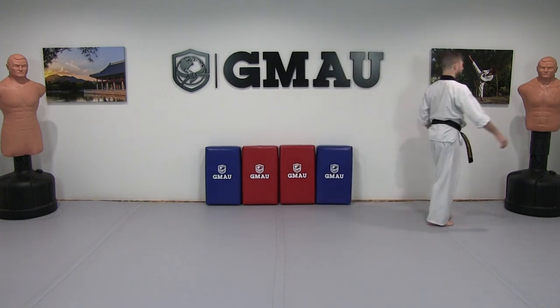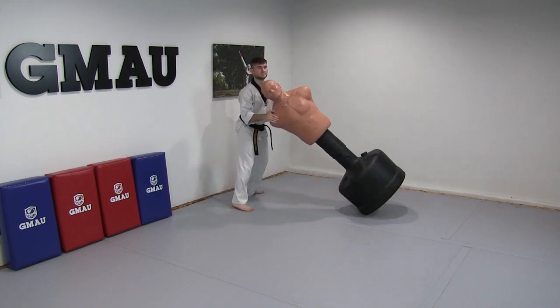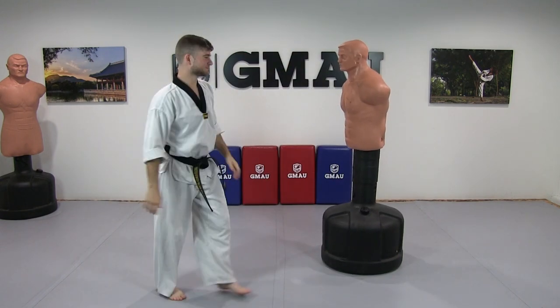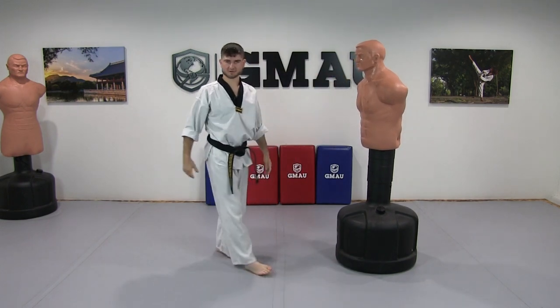Now, if you have a bag, I want you to go ahead and pull your bag out. If you don't have a bag, well, maybe one day you'll get a bag. Bags are great to be able to just kick on with power. You don't need a partner. Bob's a really good partner of mine.